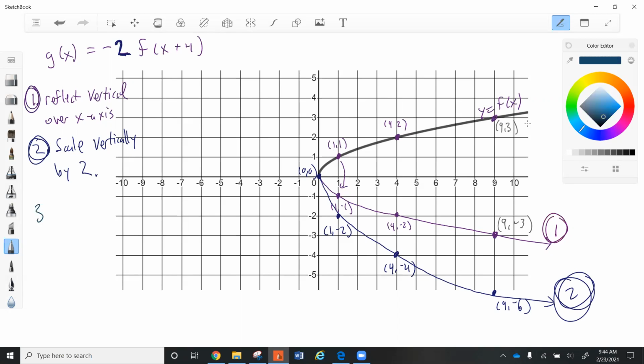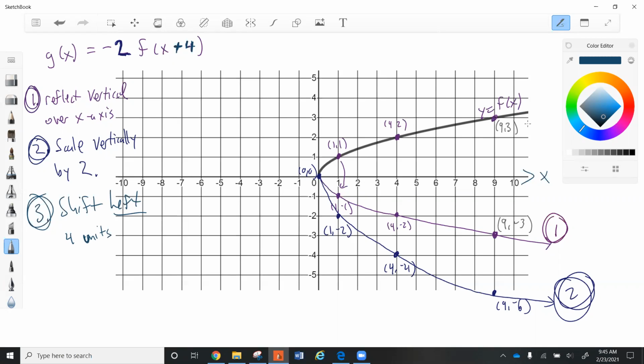And next, do graph 3. So the third thing is to look at the fact that we have this +4 on the inside here now. So we've covered the reflecting, we've done the scaling, and now we're going to do a shift. The shift, since it's to x, is going to be horizontal, right? X is our horizontal axis here. So what we're going to do is shift either left or right. And for anything that's horizontal, you always have to invert the direction. So this says +4, which means you're actually going to shift left by 4 units.